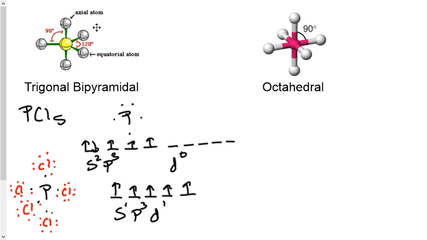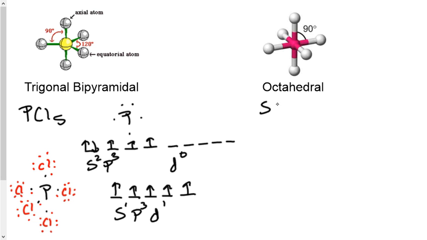Okay, so let's take a look at what it looks like in 3 dimensions. It's called trigonal bipyramidal. We have the trigonal shape here. Then we have an extra bond on top and an extra bond on the bottom. There's 90 degrees between these two and 120 degrees along the planar. So if we look at phosphorus now, it does have 10 electrons, or 5 pairs, around itself. And that's how trigonal bipyramidal happens. Let's look at our final shape, our geometry.